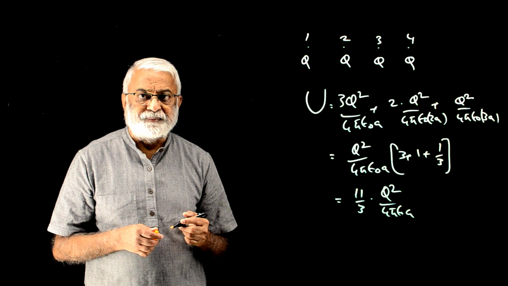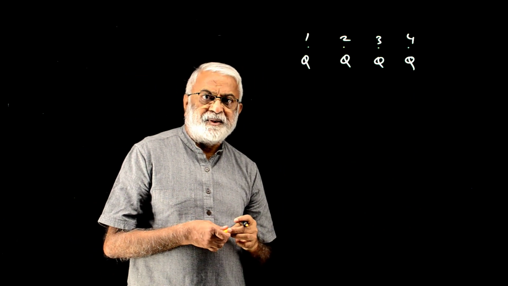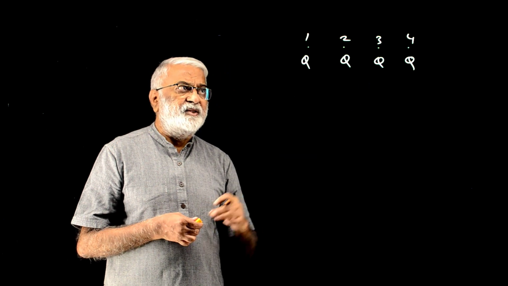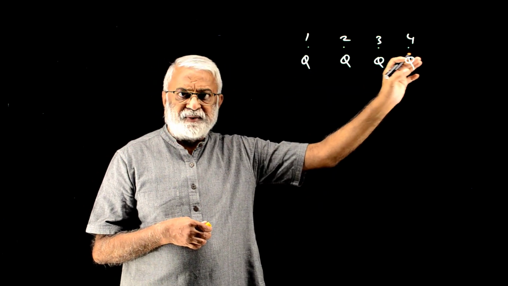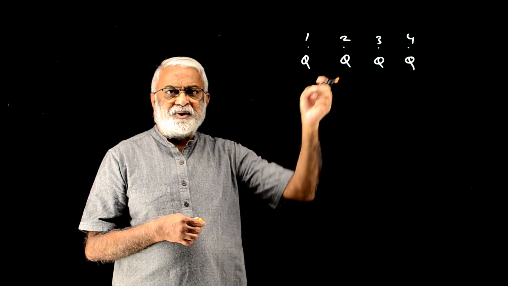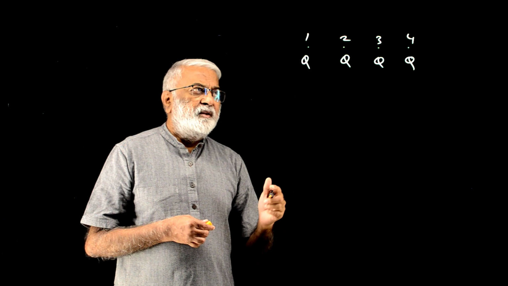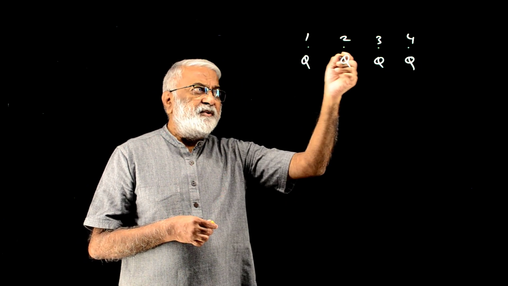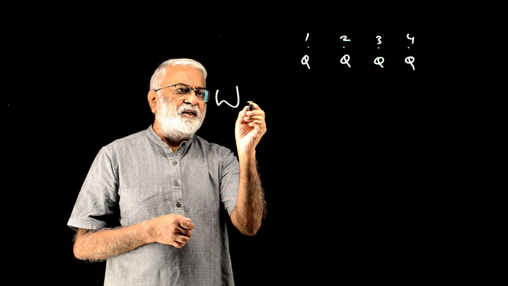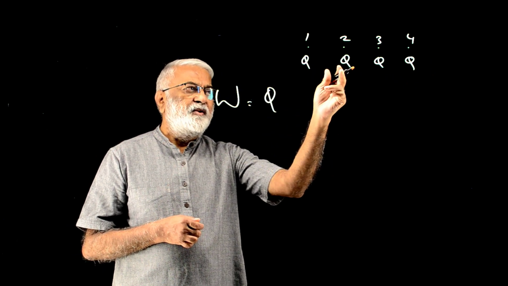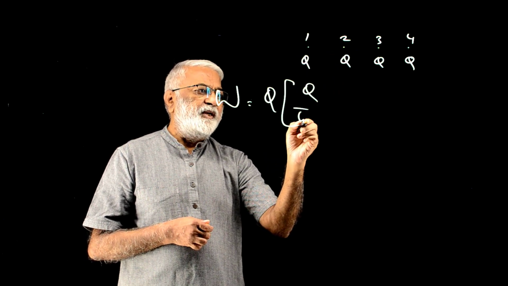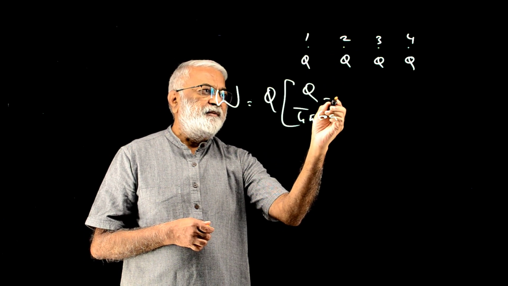That's the energy. We can also find the energy by imagining we configure the system. That is, we have only q and the other three are very far away. We bring each one of them and then place it at the final location that they are in. So when you bring q from very far away to this position, the work done would be, let's call it the total work done. That's q has been brought from infinity to a place where the potential is q by 4 pi epsilon 0 A.